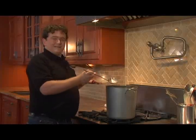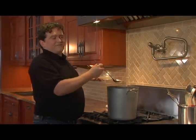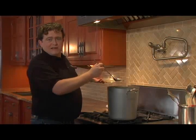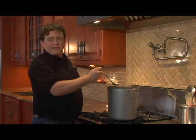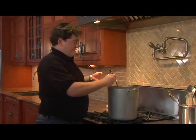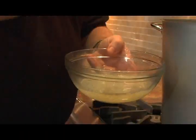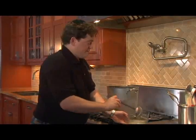When I say stock, that's just a word that chefs throw around. It's just a base flavor of a certain ingredient. Chicken stock, veal stock, vegetable stock. But there's really no difference between a stock and a soup. A quality stock can always be served as a soup. Today we're making soup, so we're going to start using that word more often. You see all this foam is coming off the top? Just going to put that over there.